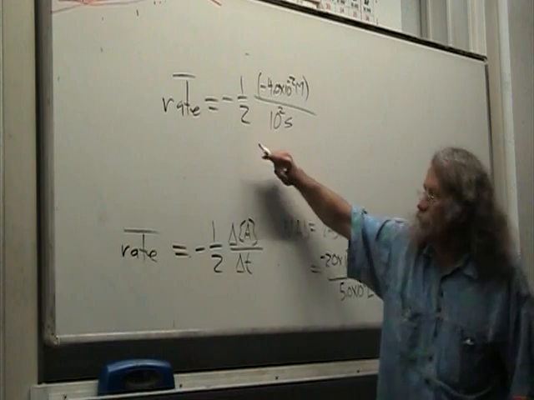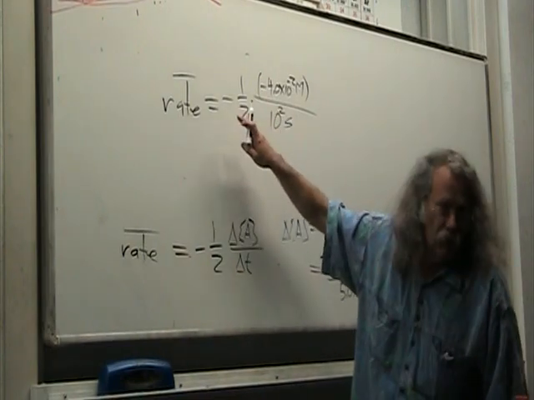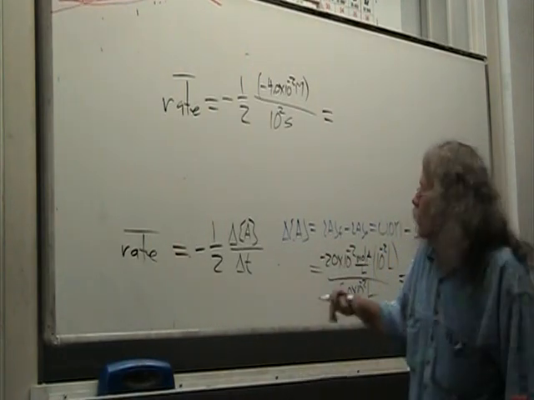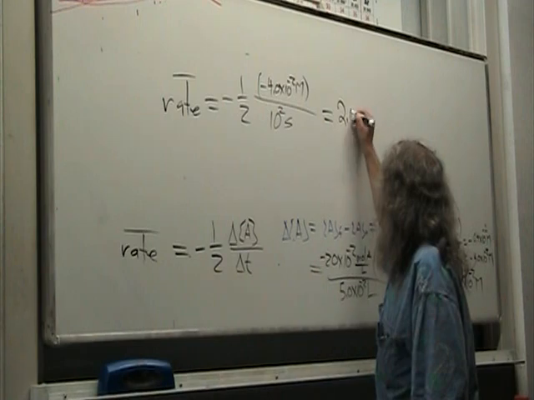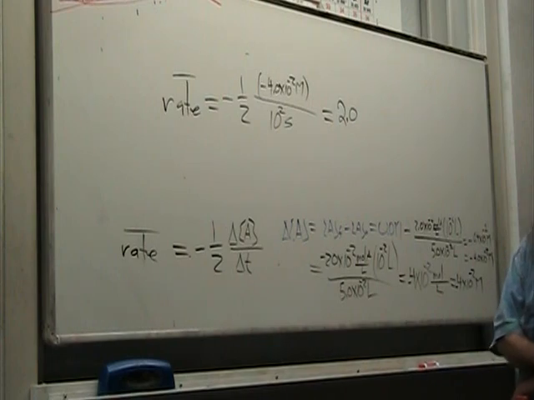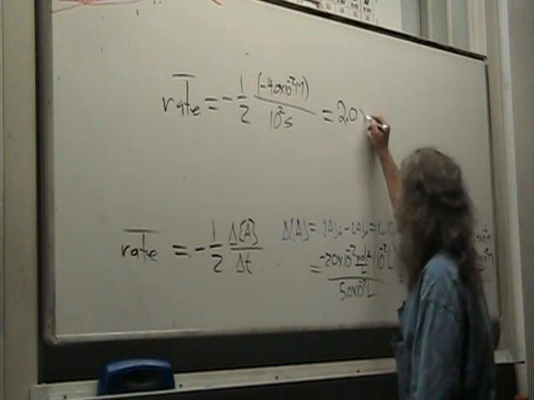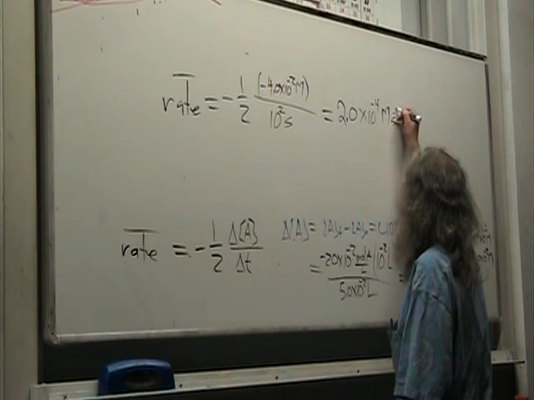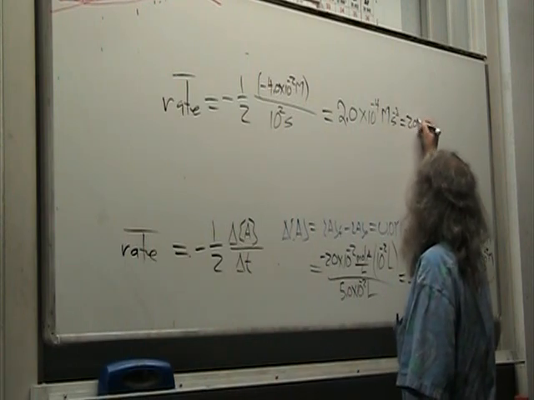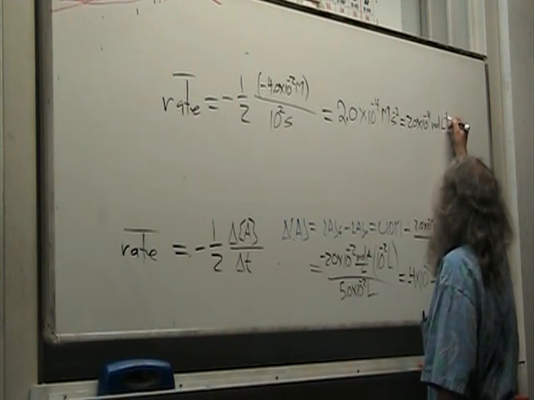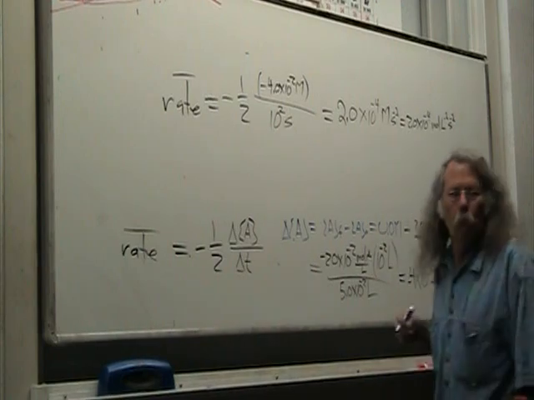And so then 4 divided by 2 is doable. The minus cancels. And 4 divided by 2 is 2. And so I end up with 2.0. And now I've got 10 to the minus 2 divided by 10 to the 2, which is what? And it'd be molar per second, or we could do it as 2.0 times 10 to the minus 4 moles per liter per second. Same.